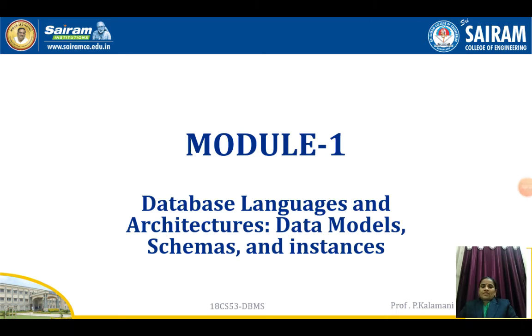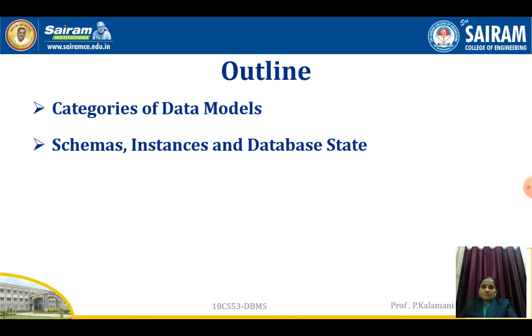Dear students, last class we discussed the advantages and disadvantages of the database approach. Now we'll see what is meant by data model, schema and instances. So this is the outline of today's presentation: what is meant by data model, what are the categories of data model, and the definition of schema, instance and database state, and the difference among them.